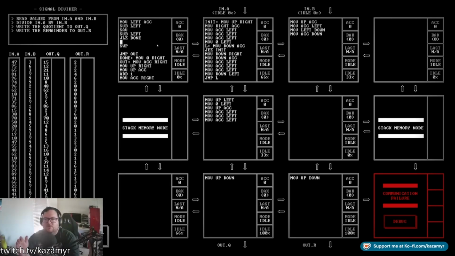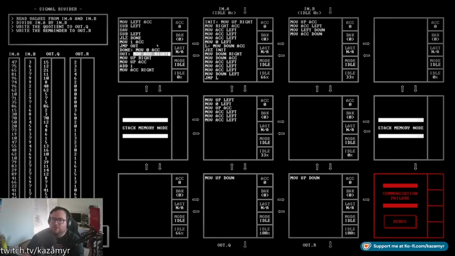This is the continuation. So we have the current values and back. So we're going to move 1 into accumulator. And then we jump to output. If we're done, we move 0 into the accumulator. Then output starts.